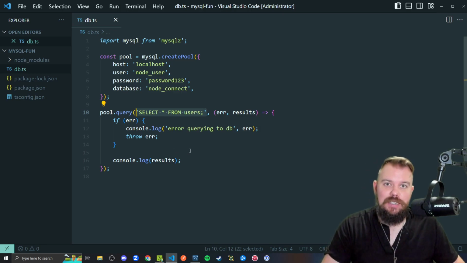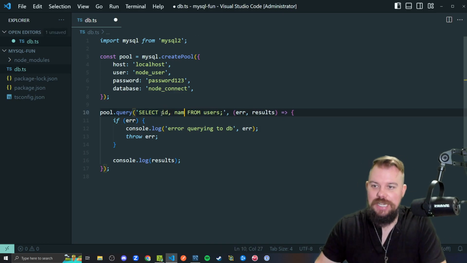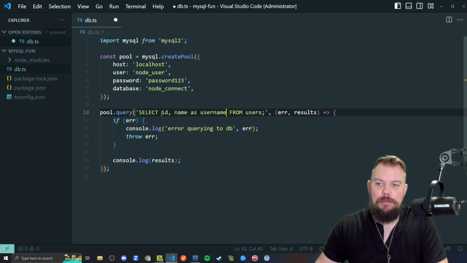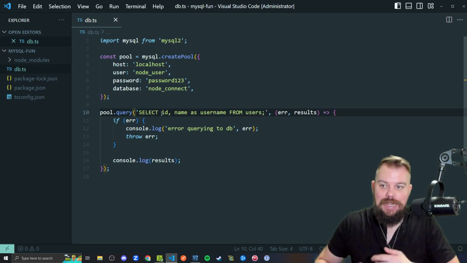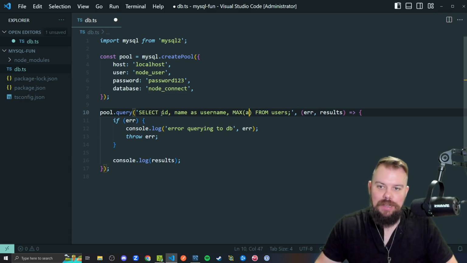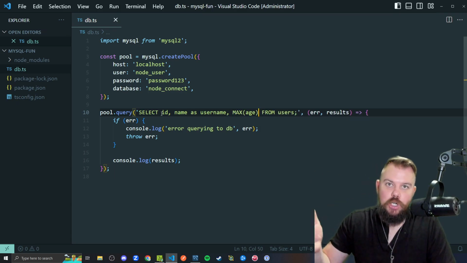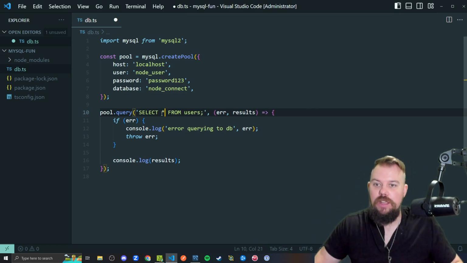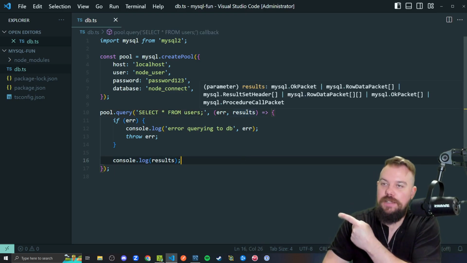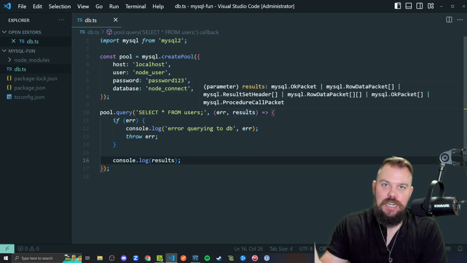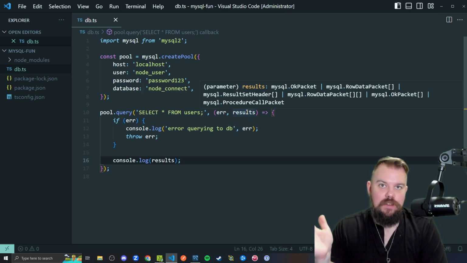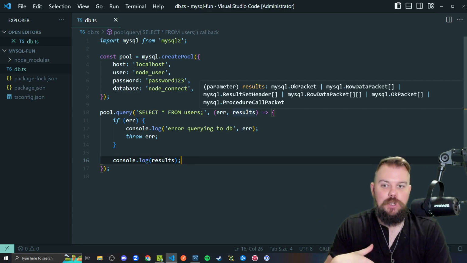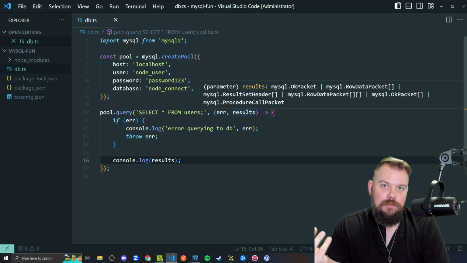It has no clue if we're running a select query that's a select star from users. It has no idea it might be selecting individual columns, such as ID and name. It has no idea that we alias a column name to as username. It might have no idea we're grabbing like some kind of max age calculation that we're going to alias as another column name. It has no idea we're doing all that kind of stuff from a string, which is why you'll see these typical responses here as a union of like 50 different possible types, which again it's useful to a veteran TS developer to know these kinds of things, but to, let's say, a newbie just getting into TypeScript and learning how it's going to work and help us.